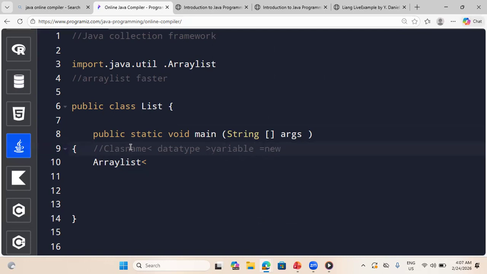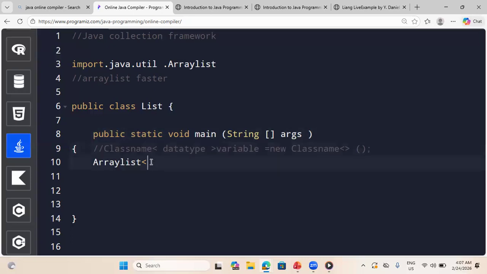So you are creating a class called array list. You say class name, and like that. You must also put this. So this is just the syntax. Ensure that you know this. It's very important, guys.